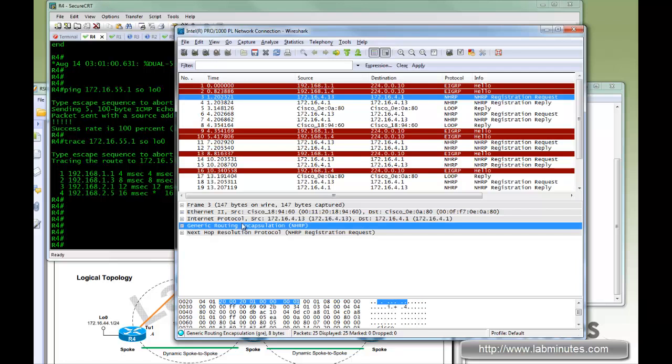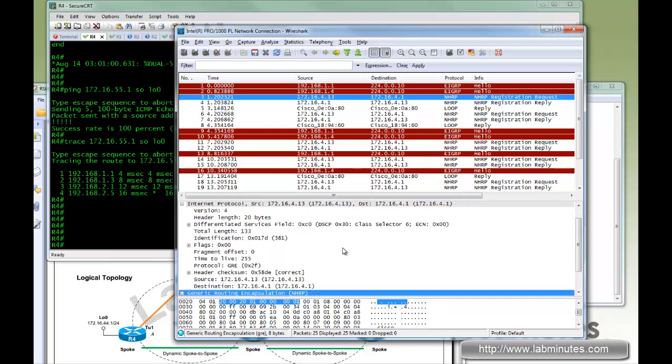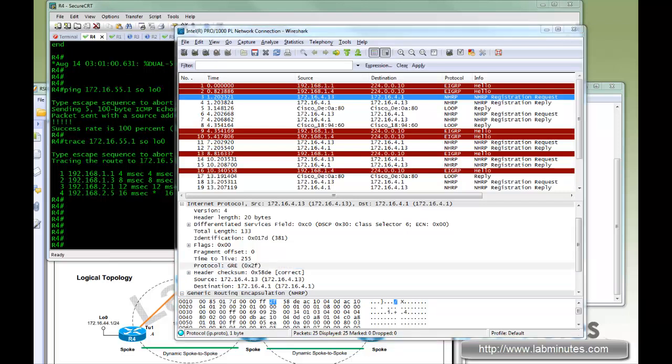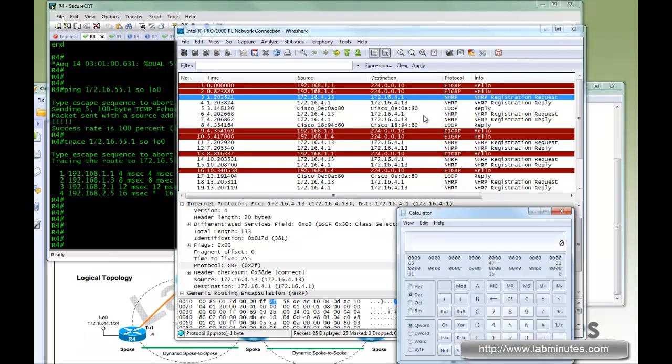We've got the IP header, and then you can see the NHRP is actually wrapped inside a GRE header. And for GRE, you can see it's protocol GRE with the hex of 2F. So let's bring out my calculator. Programmer, hex 2F.